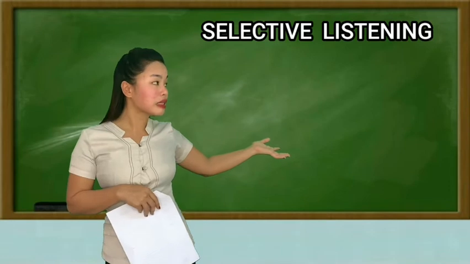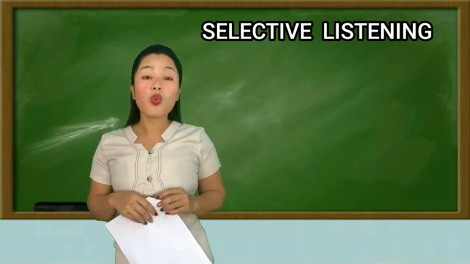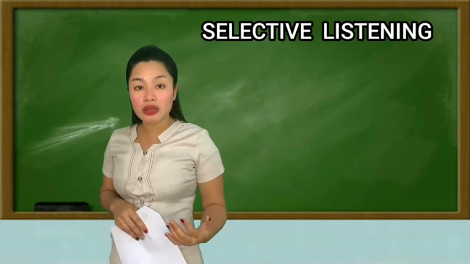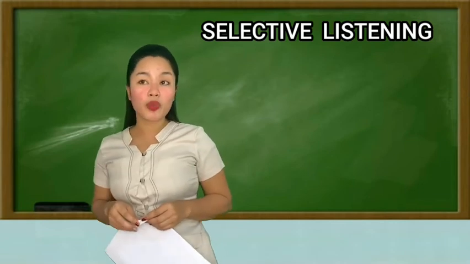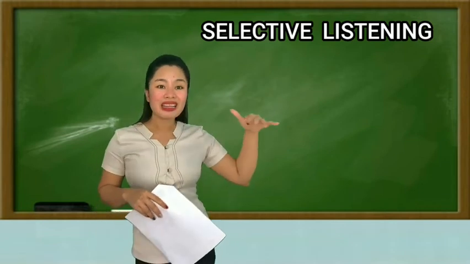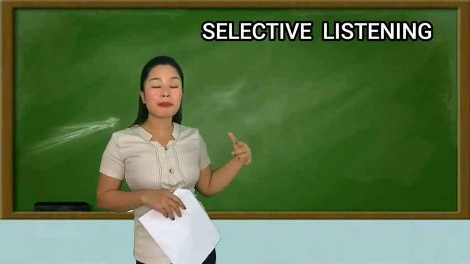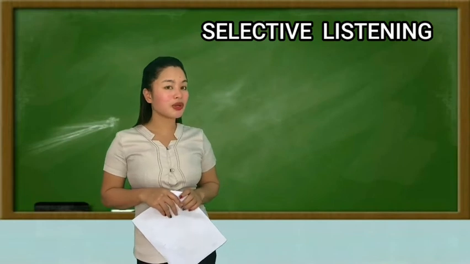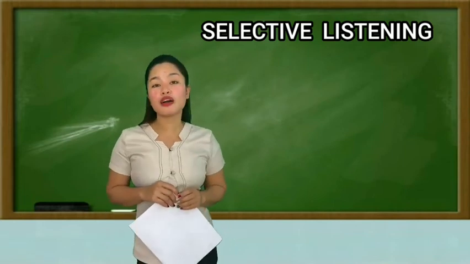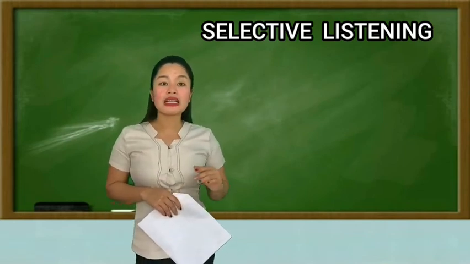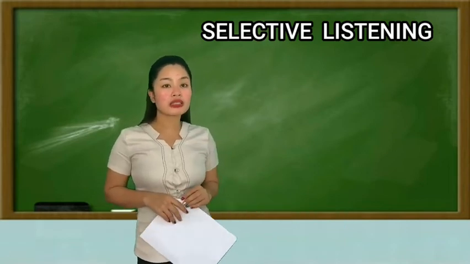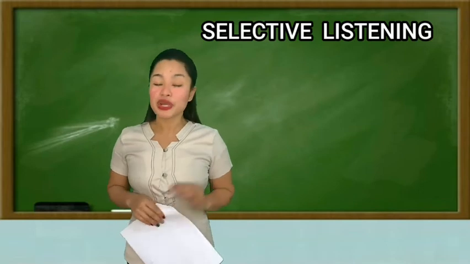Okay? That is an example of selective listening. Why? Because you only choose the topic that you are going to listen to. So meaning, it is not full attention, you only choose the topic that you can relate to. From the word select, meaning you choose the topic to which you can relate.